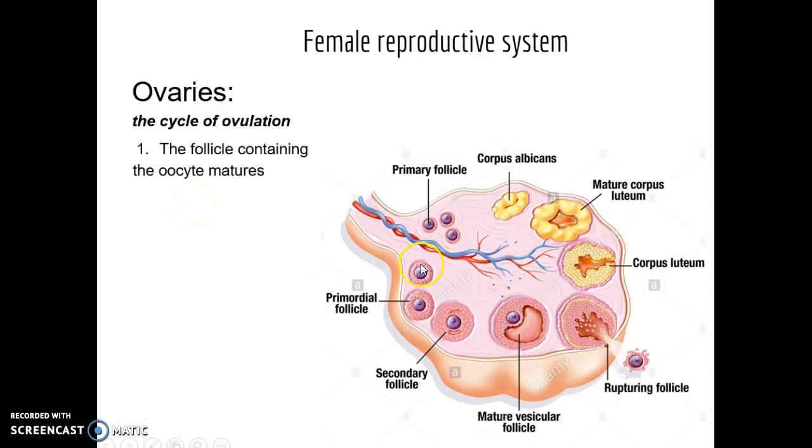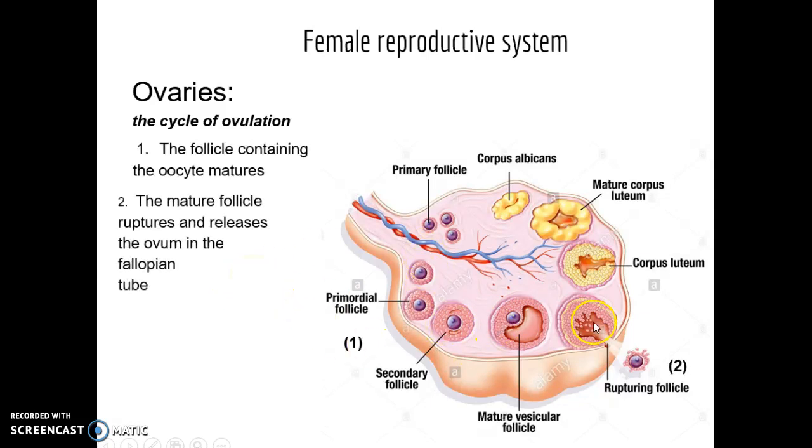So the follicle is a little structure inside the ovary that contains the oocyte. The oocyte is like the precursor cell of the ovum, and the oocyte matures. It gets bigger and more mature from the primordial follicle into the secondary follicle until it is mature. The follicle is this whole structure. The ovum, the one that gets fertilized, what we call in Spanish óvulo, is inside this follicle. This would be the first part.